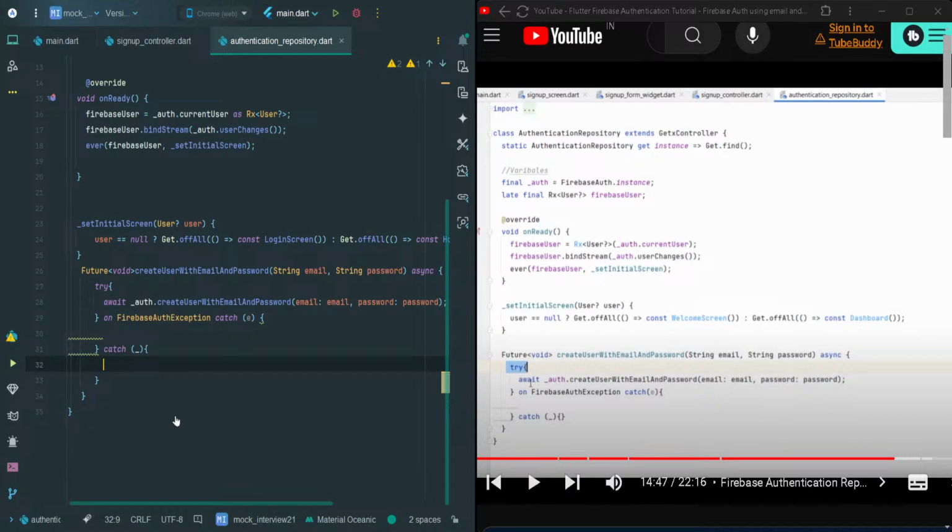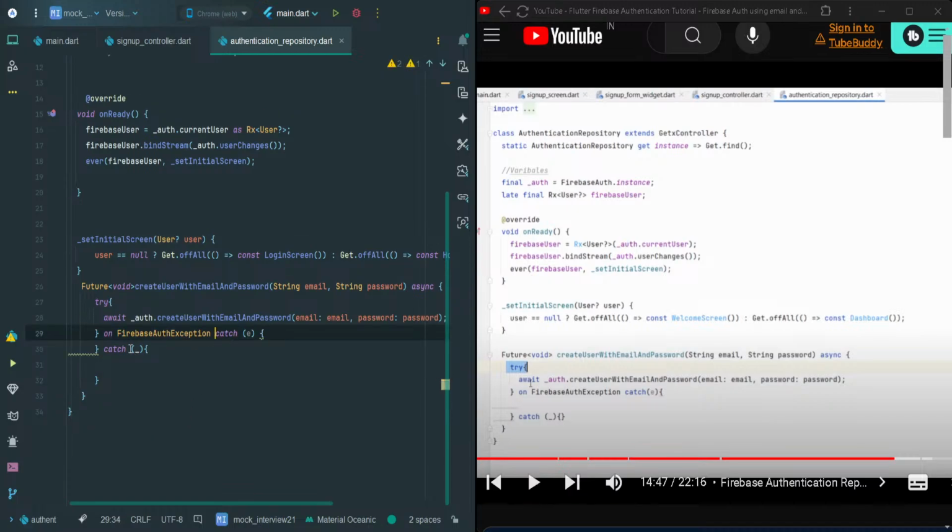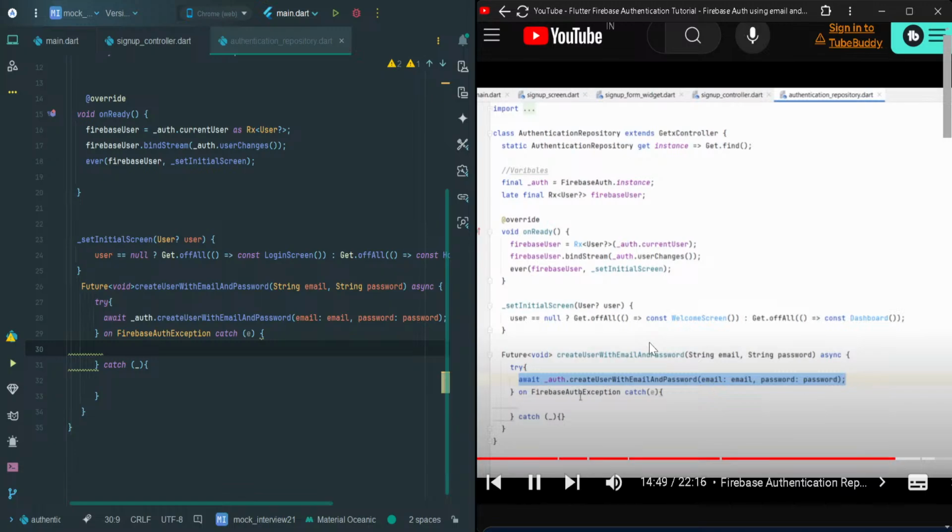Remove empty catch clause. Try catch and call this statement inside the try.